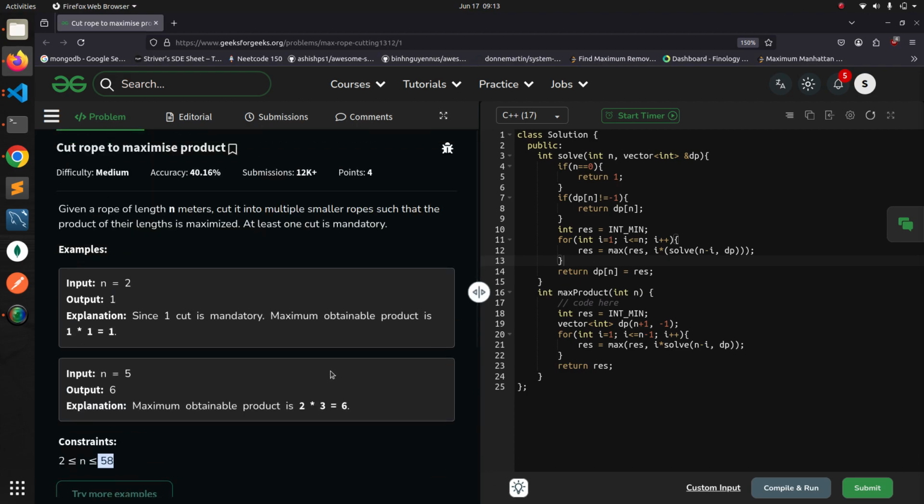So this is a recursive solution. We will try every cut possible and then get the answer by finding the maximum product of every part. Let's look at the code here. First of all, we will iterate from 1 to n minus 1 because the question says one cut is mandatory. So we will check for making the first cut of length 1, then 2, 3, and up to n minus 1.